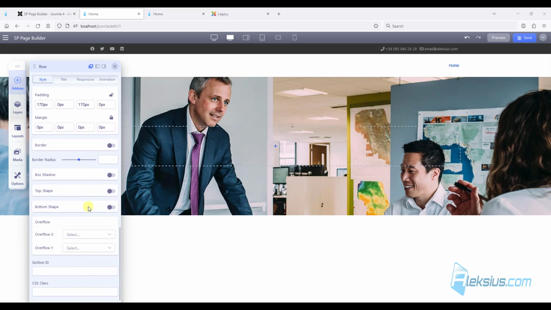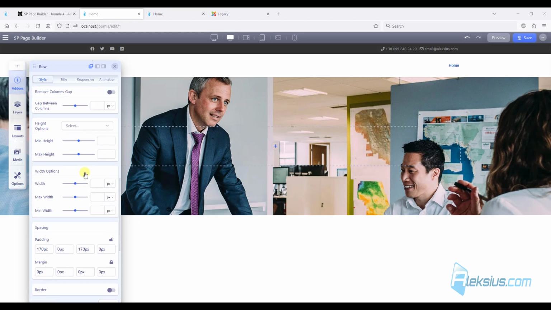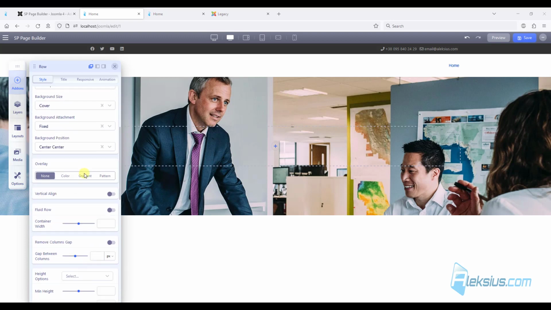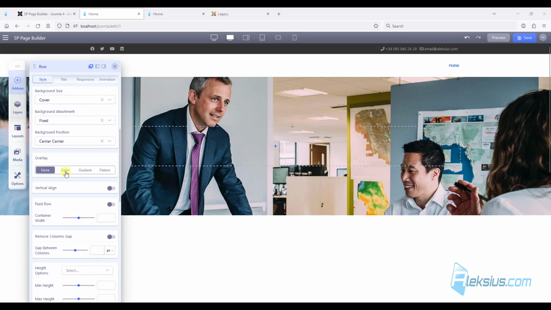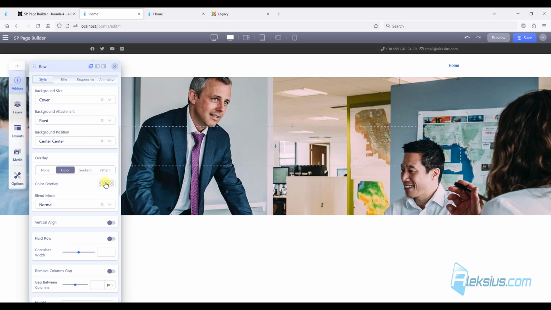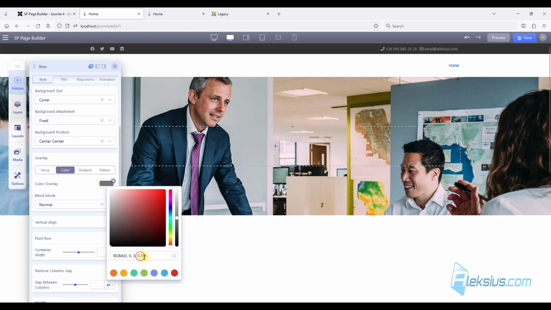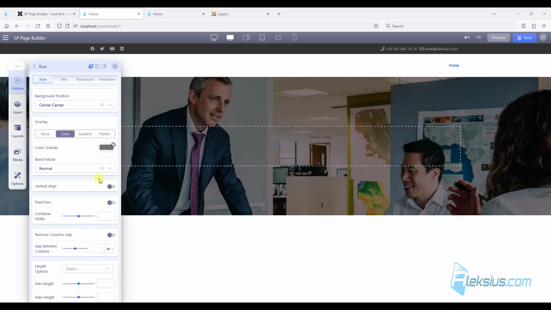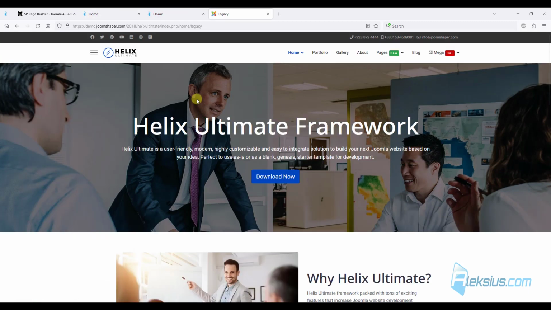Also, let's add an overlay. It's here. Let's set the color for the overlay. You can try other settings to know what they are doing. OK, let's move over and add some text.